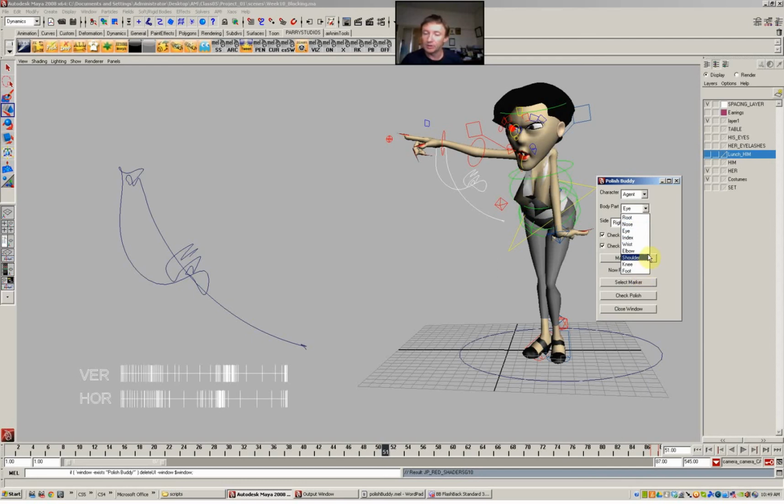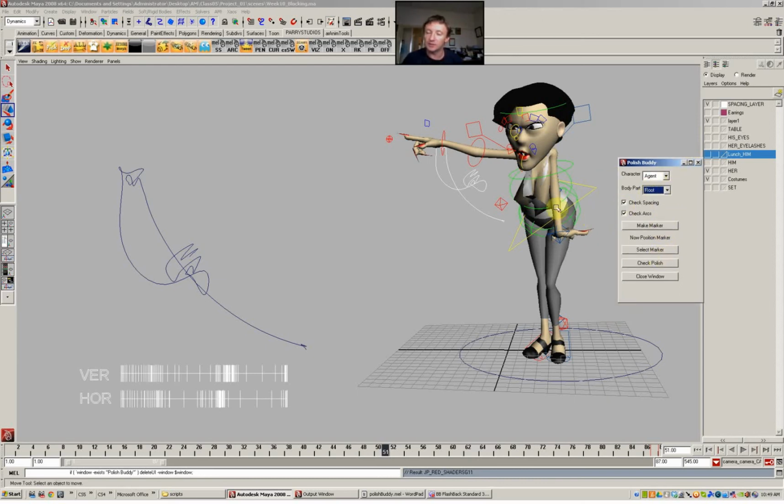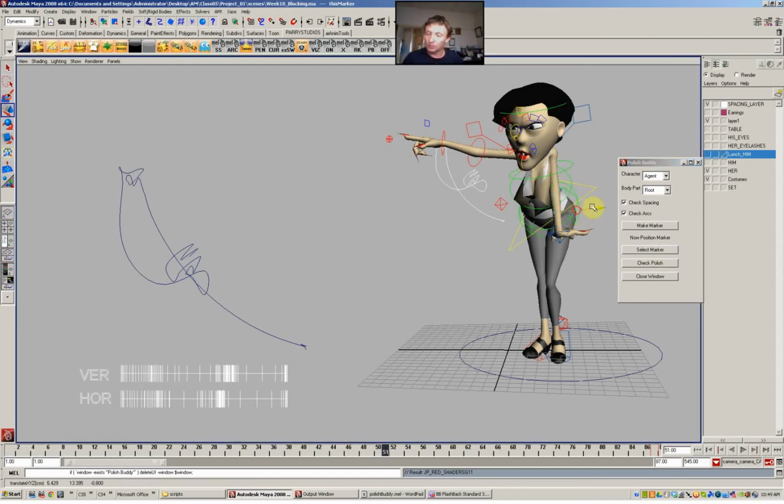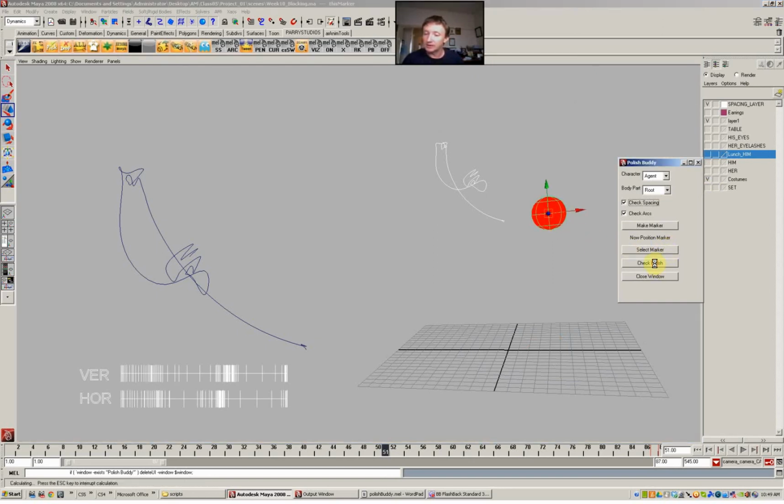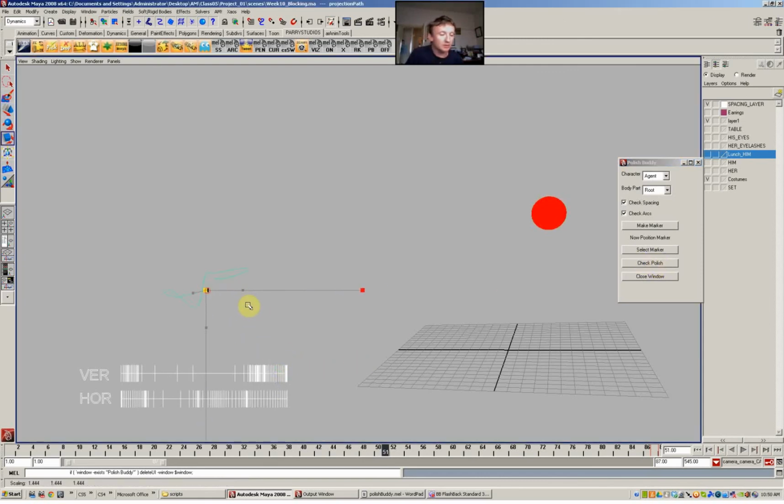It's pretty simple. But the main things that I track are the root. So with the root, you'll see that it doesn't show up, but it's there. And if you can't select it, there's a button here saying select marker. So if you wanted to make it bigger, you can, or even to the side, just say you wanted to track something on the side there, you can always track it that way, or even scale it up and move it back, so when you hide your character, you'll see a much bigger representation for the root, and then you can check your polish on the root, and you can see it doesn't move that much. Not this character anyway.